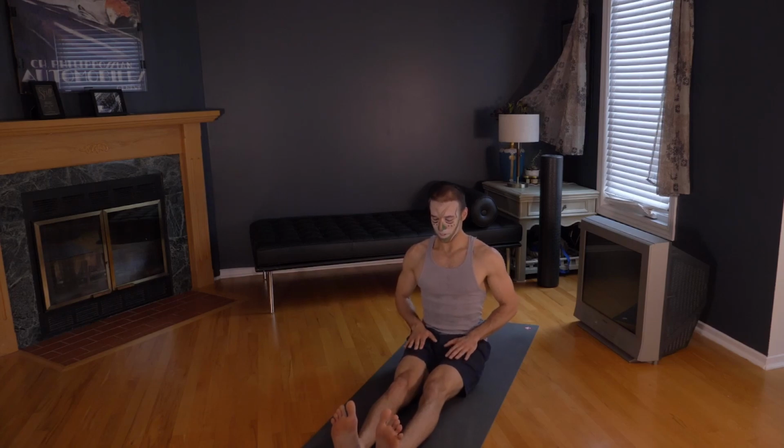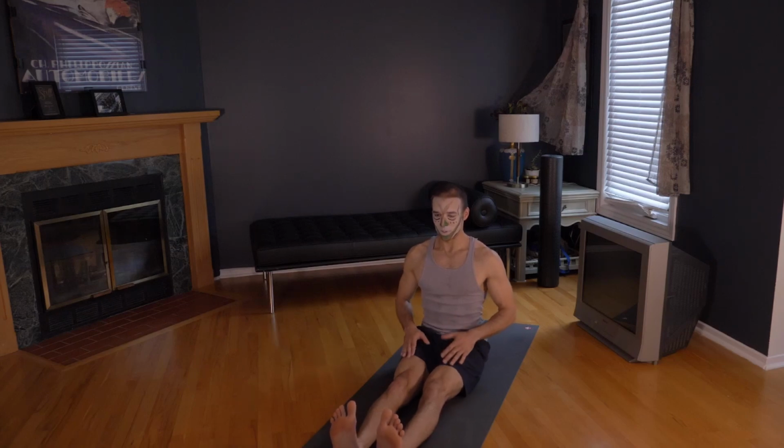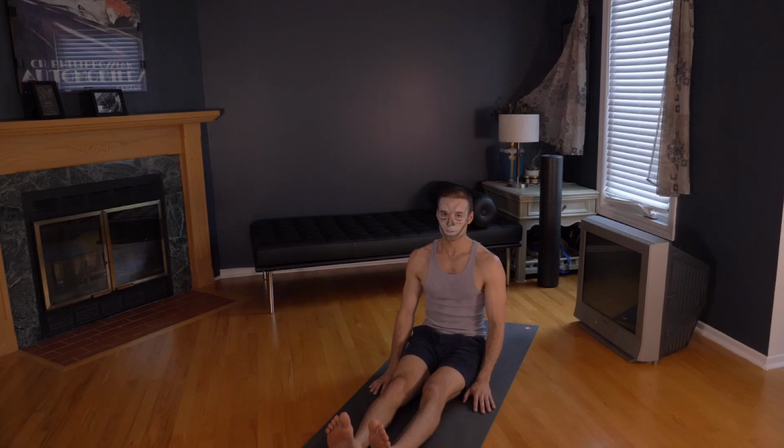And to do this, I'm actually activating my leg muscles quite a bit. These are pulling, my core is engaged. This is also a surprisingly challenging pose. Now we're going to relax.